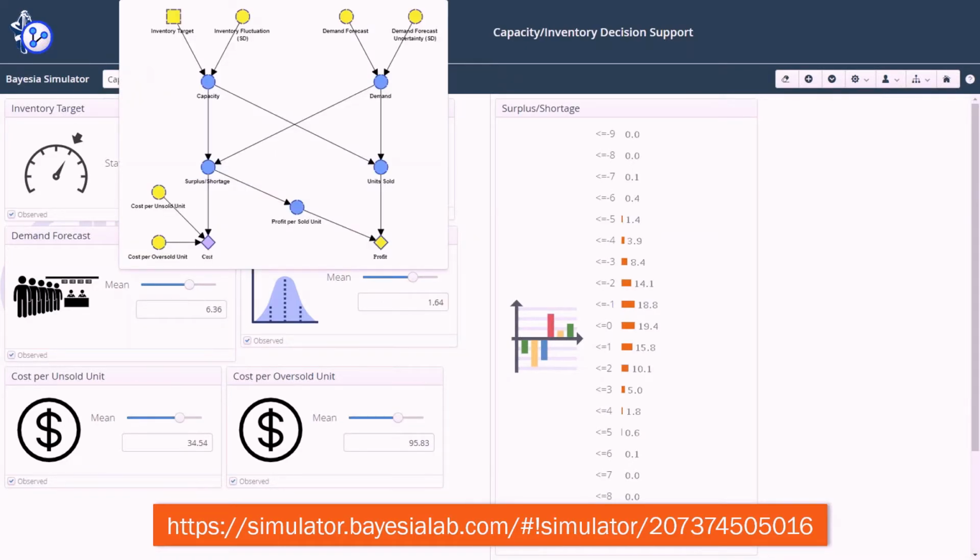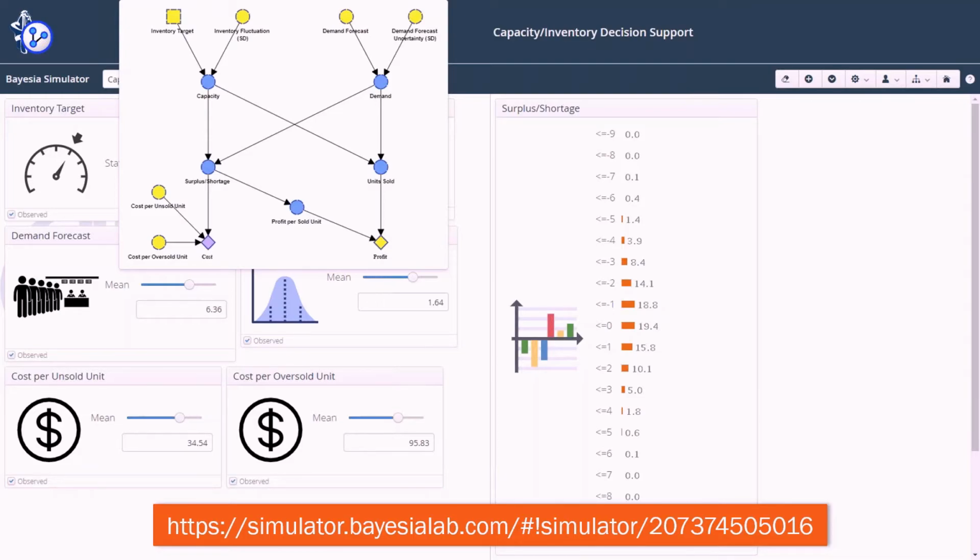Also, what's important, we can at any time, or the end user can at any time, bring up the network and therefore see, well, what's the structure here? What's in the background? Now here, the end user can't manipulate that. It's simply a visual, but it allows him or her to understand, well, how are these values calculated?